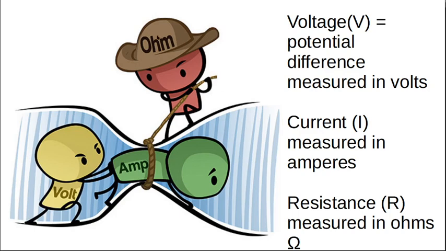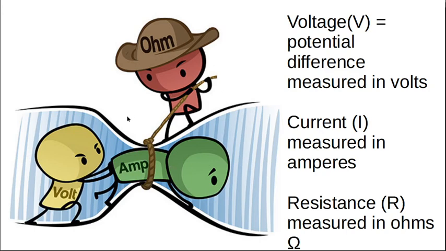So this diagram here is my favorite picture of electricity, and when I think of electricity, this is what I think. The volt is the potential difference, and this is pushing the current through the circuit. So the current is this fellow, Amp. So Mr. Volt provides the push to the circuit. He's the potential difference. He pushes the current, the flow of electrons, through the circuit.